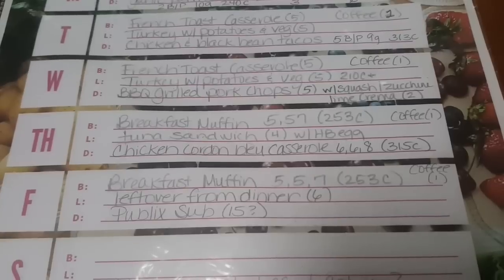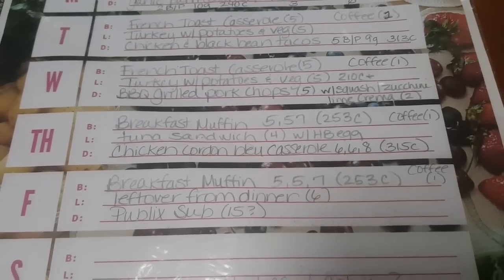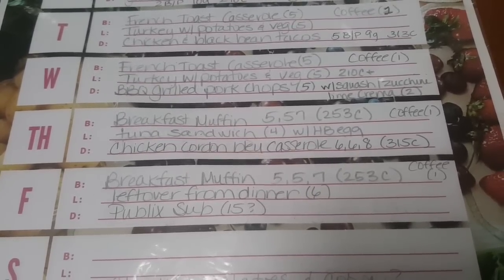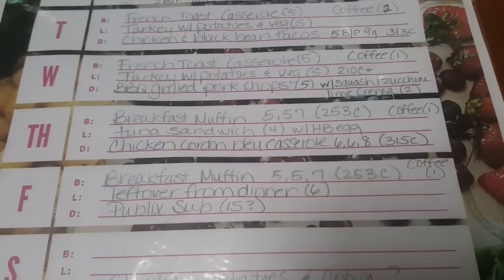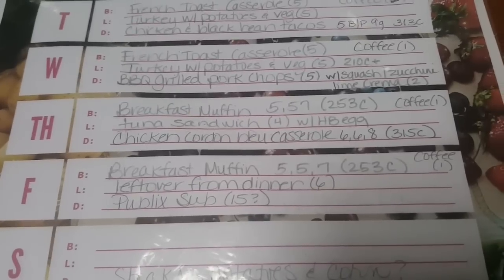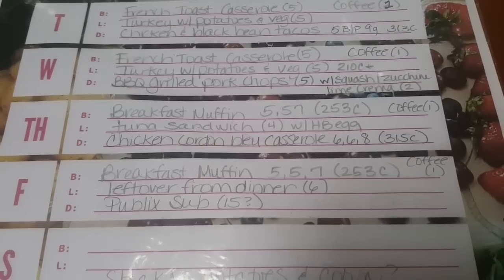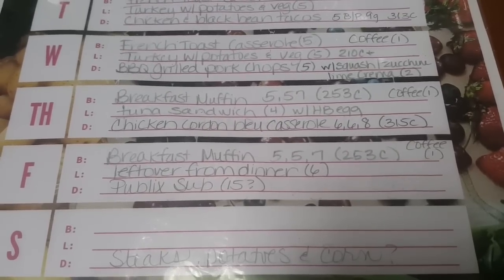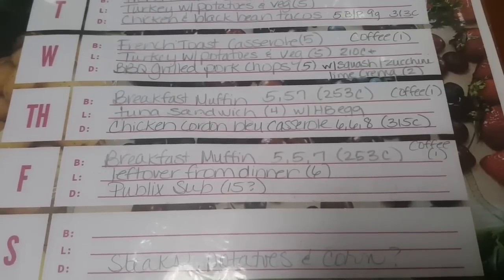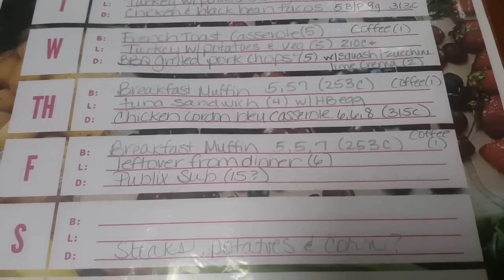The only hard thing about this recipe is it's so good. You make enough for 4 in like a little square glass dish. It's so good that it's really hard to just have one. So I'm probably going to actually pair that with some broccoli. I think some broccoli on the side will be good because when you make the casserole, it doesn't have a vegetable anyway. But I need to save half of it because that's what we're going to be having for lunch the next day. So like I said, it makes enough for 4. So we'll have 2 Thursday night for dinner, and then we'll each have it for lunch on Friday.